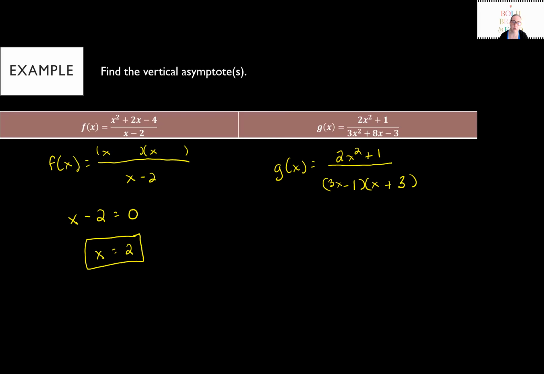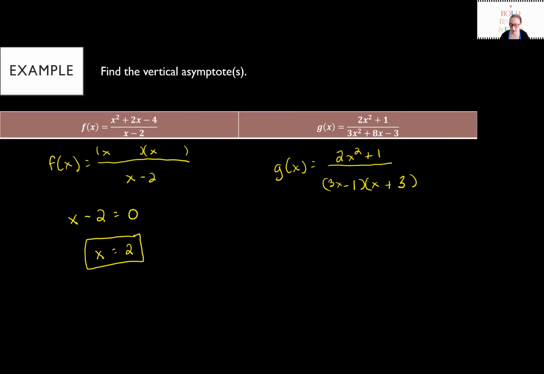What I recommend that you do is, if you are not factoring by trial and error, is to factor separately and do your work on the side and then put it back in. Because if you're doing the AC method and you try to factor with the AC method in your denominator, it's going to be real messy. So for the factoring, I recommend doing that separately and then putting it back in once you figure out what it factors to.